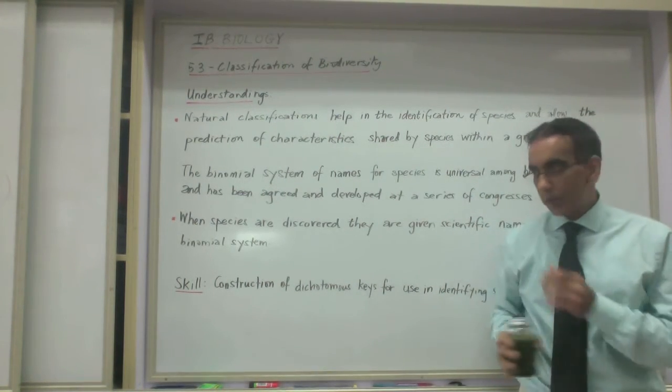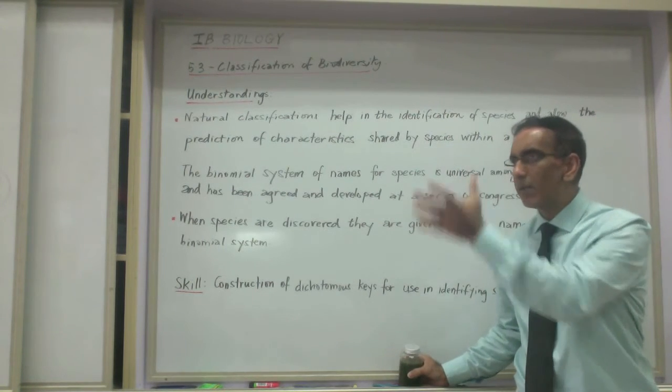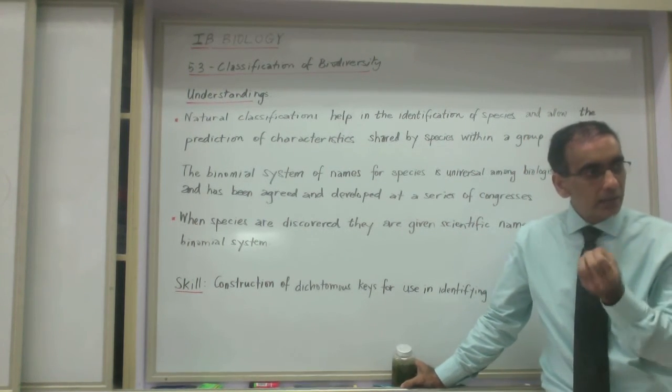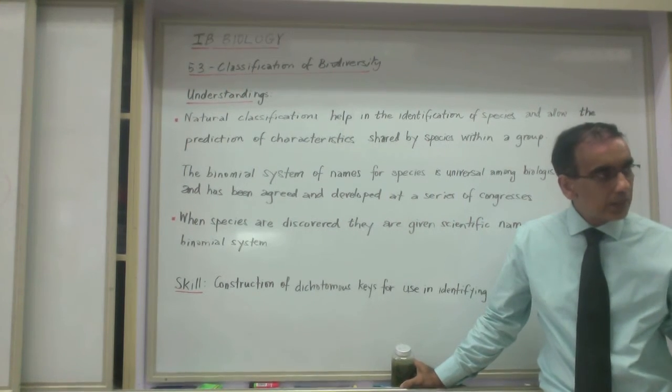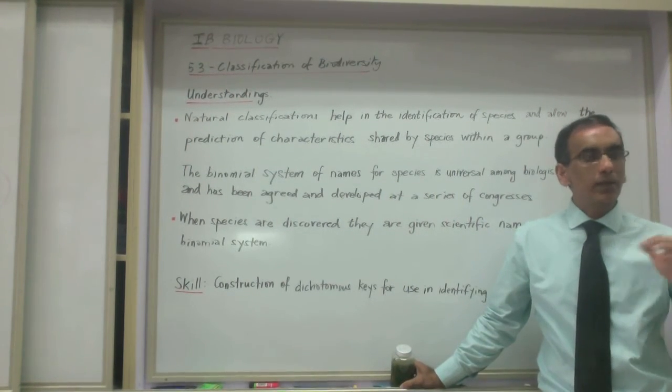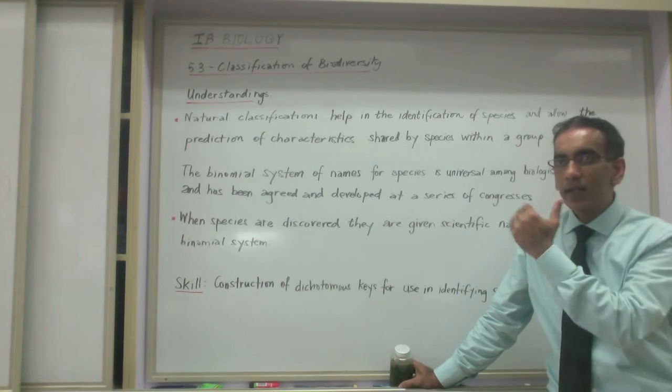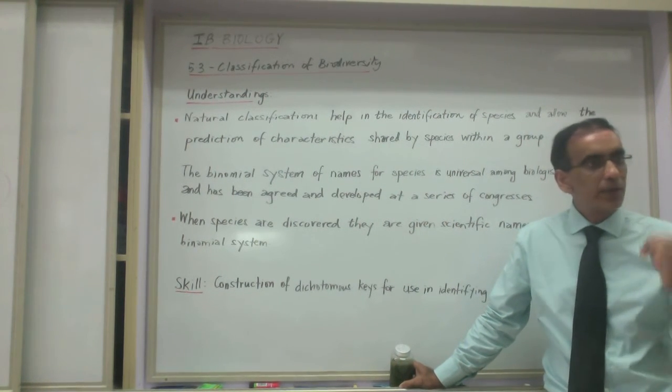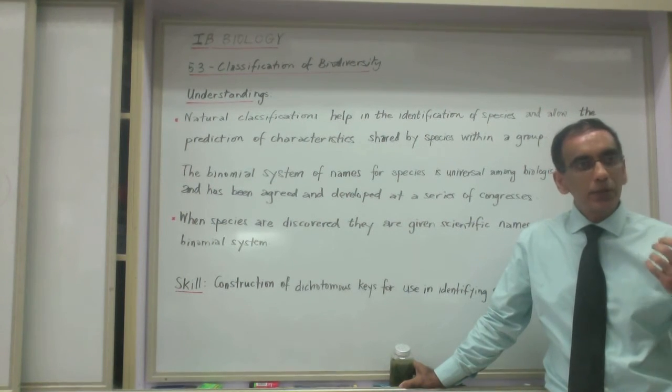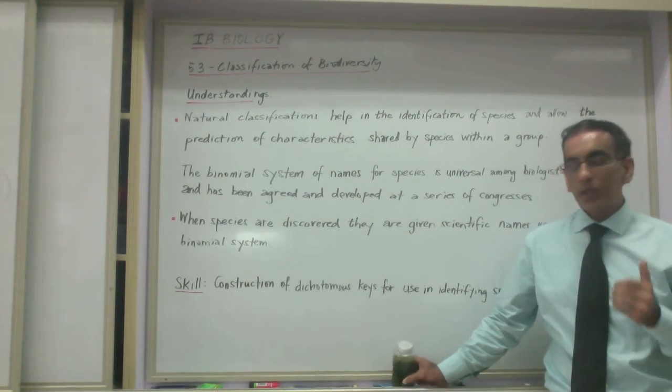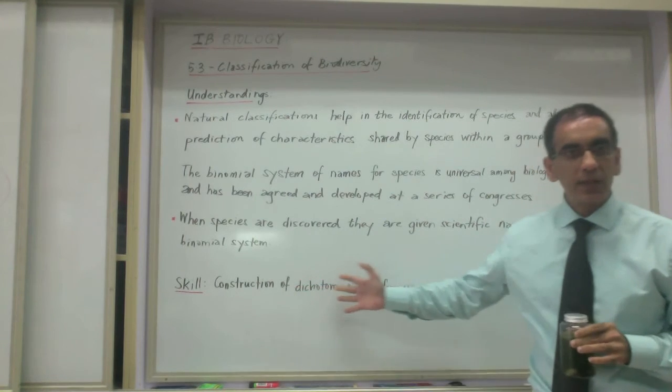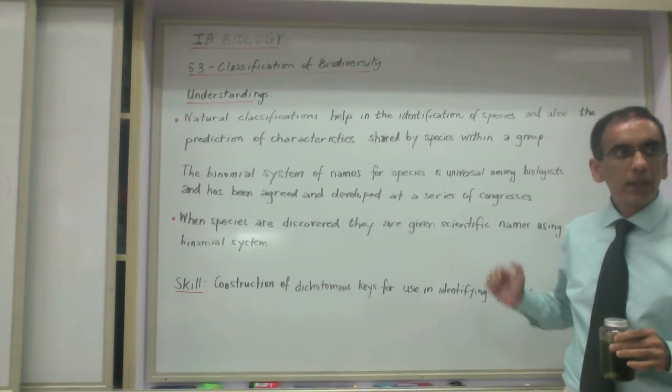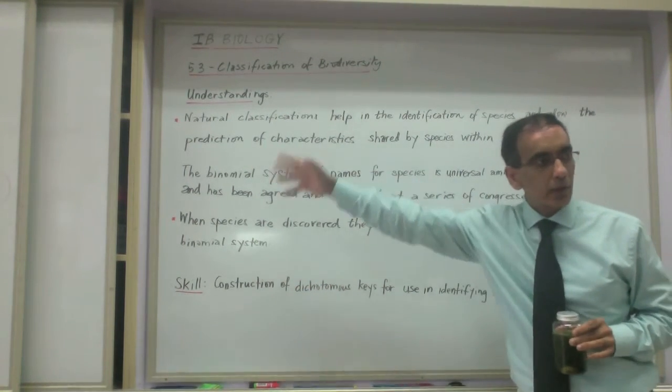Arthropods are a group that we don't really see them like lions and tigers so clearly. They're kind of like, not microscopic, fairly easy to see, but not as obvious as mammals. They have certain technical names for their various parts. So I want you to build your key using this one that we're going to use today that you'll see the example of how the algae key is built. And then I'm going to give you a picture of a bunch of arthropods, which are, I think, like insects and scorpions and spiders.